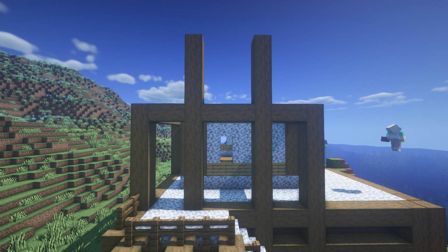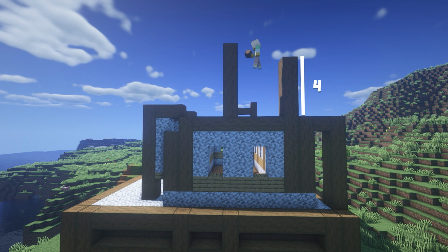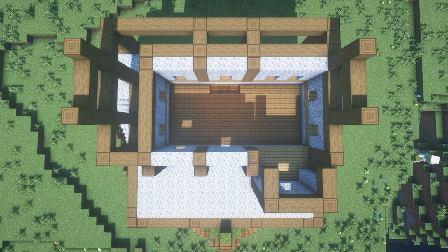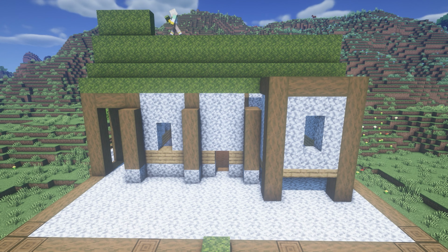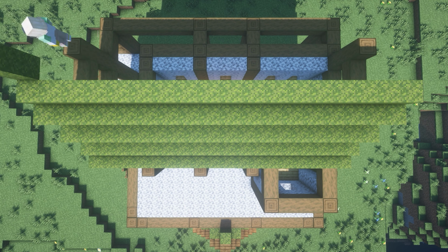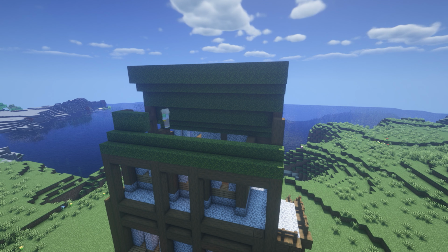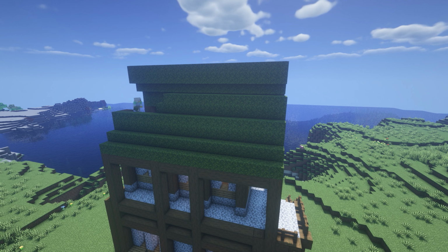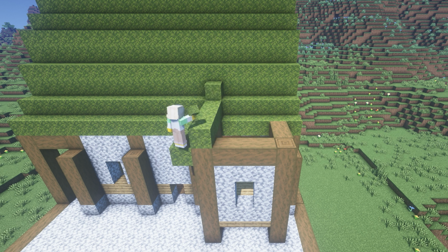Now for the roof. Start here with a little line across these taller blocks. Then across the way, build these 2 logs parallel with this. Now let's take our moss and start lining the roof like so. Then above the window blocks, place your roof in this pattern.